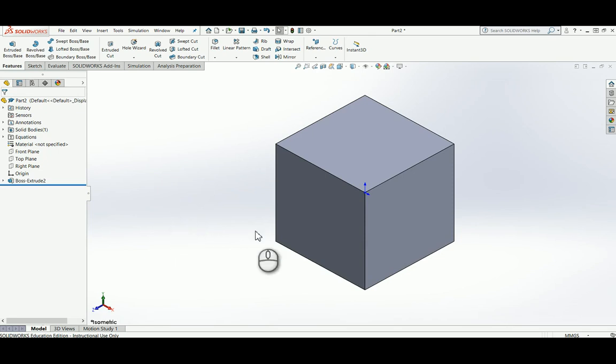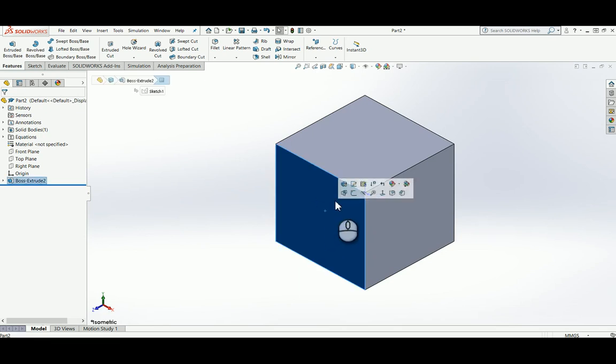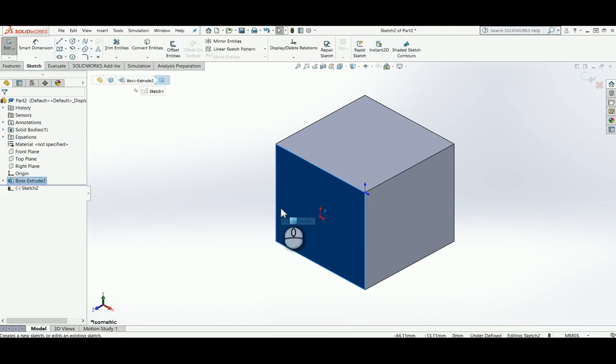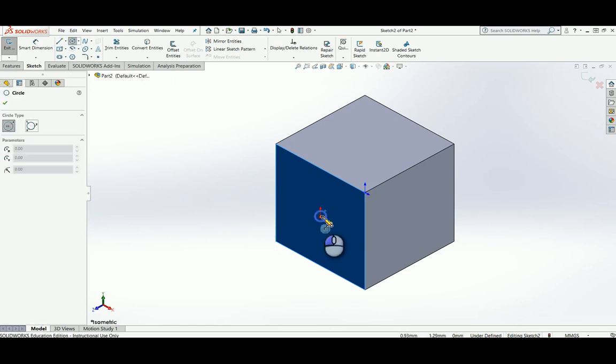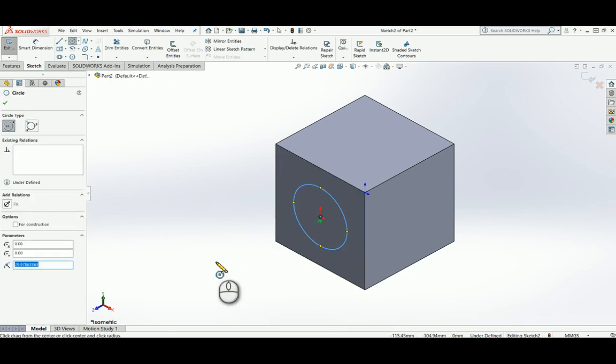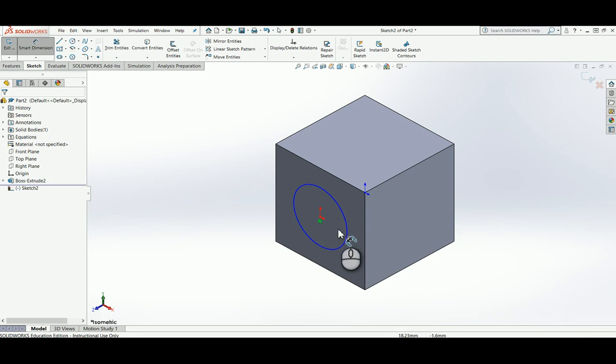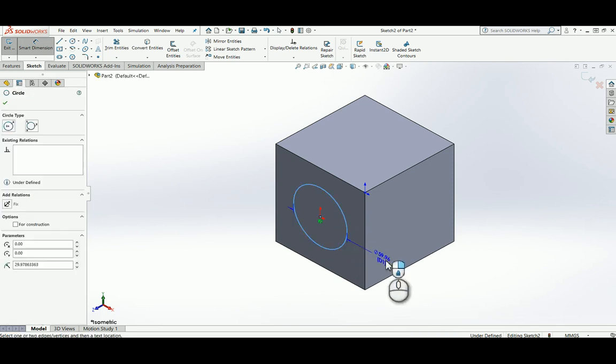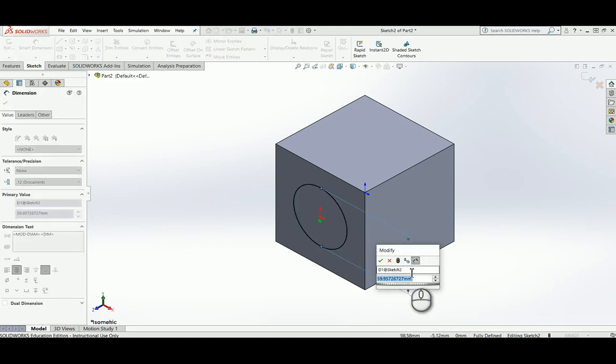So now what I want to do is, and I can choose any of these, I want to open a sketch and I want to throw in a circle. And as I said before, this beautifully gives me the ability to automatically center things.